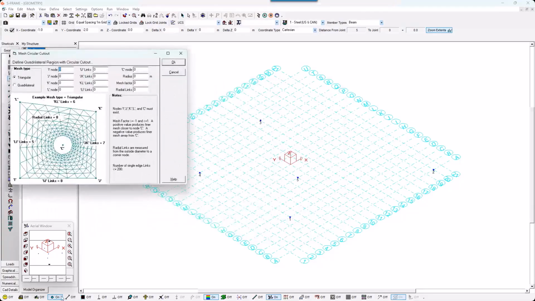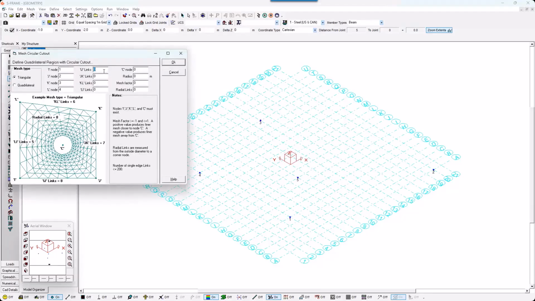So there's a reason I'm displaying my joint IDs, because this gives me the ability to define an I, J, K, and L joint, and then a C joint in the middle. So as you can probably guess, I'll use joint number 1 as my I node, 2 as my J, 3 as my K, and 4 as my L. And I can specify my I to J links.